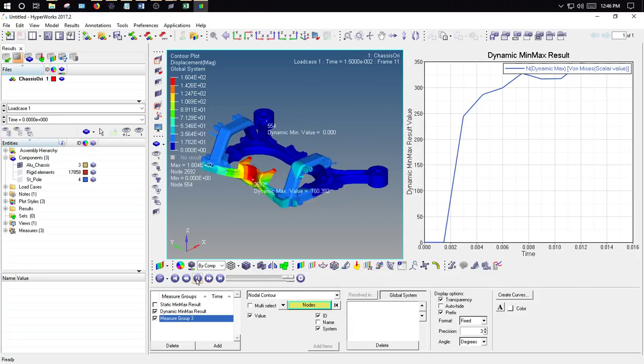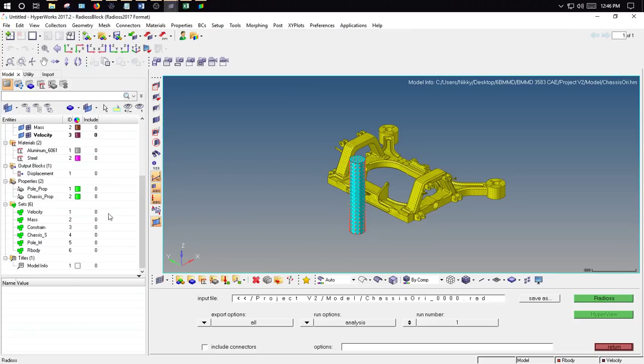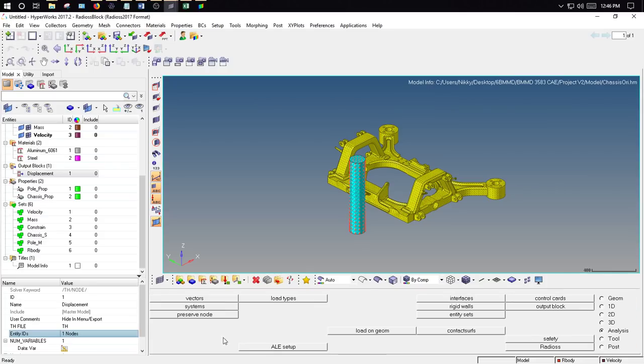Let's pause first, go back to the HyperMesh, then go back to the output block that you made. Go to your number of row 1, click here, the second table.